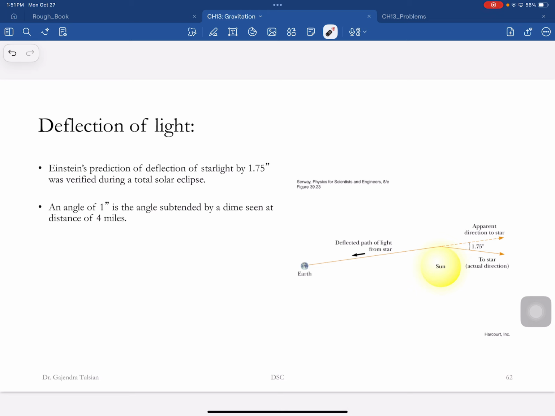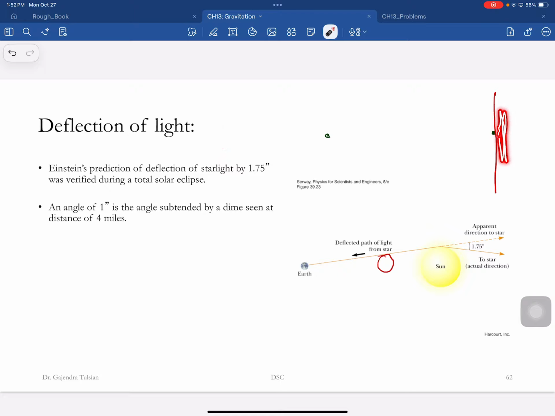All right, so how would you even measure this? Could you do it at sunset and see some stars? You wait for a solar eclipse. Just block off the sunlight. People were chomping at the bit for the first solar eclipse after Einstein came up with this theory. So here's the sky, and this is the position of the star in a background of stars. We know the position of the star, and then when the sun was here, this was night.